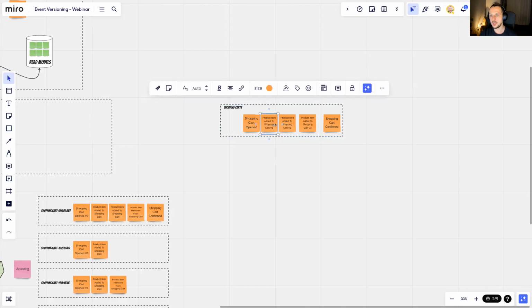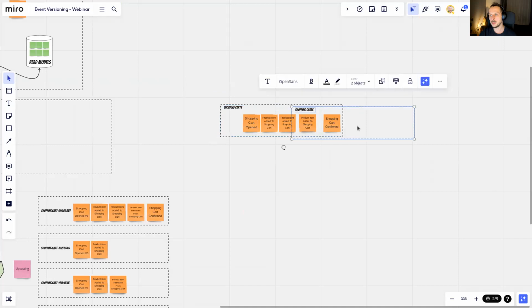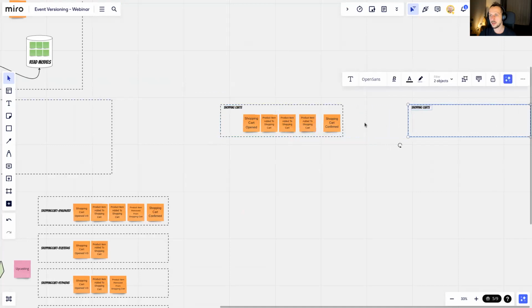Maybe you had an issue where, for example, product item added to shopping cart, you had multiple events like that, and now you would like to union that into some other event. Then you can take this set of events and also transform them.